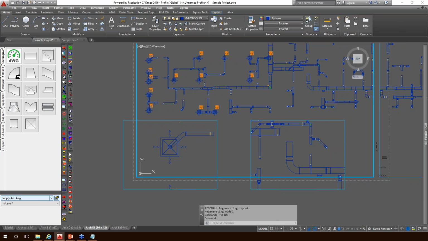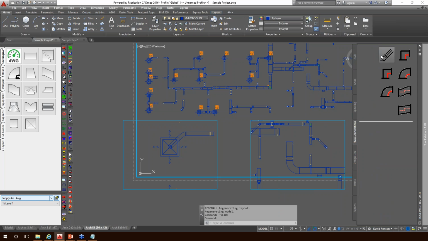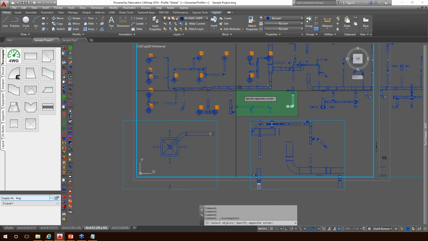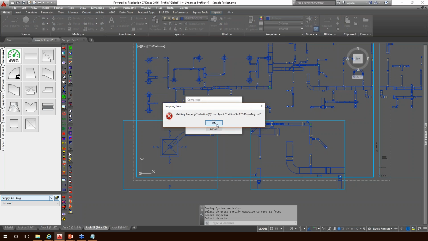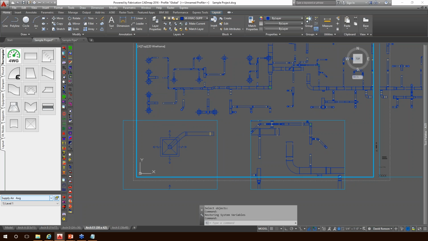All right, so let's go ahead and turn all this off. I'm going to click on this slick turn off all my text button, okay? And I'm going to run the diffuser. Something is going wrong. Let me go ahead and turn that off.